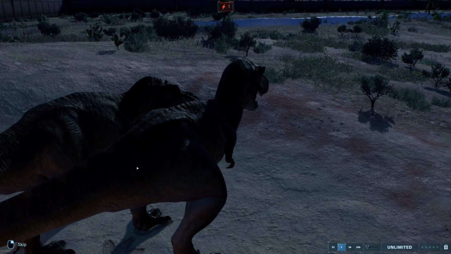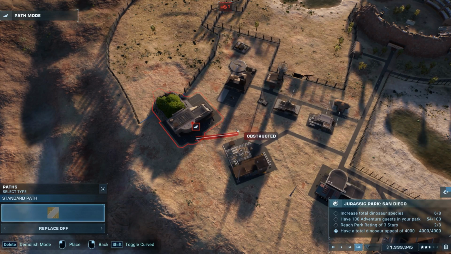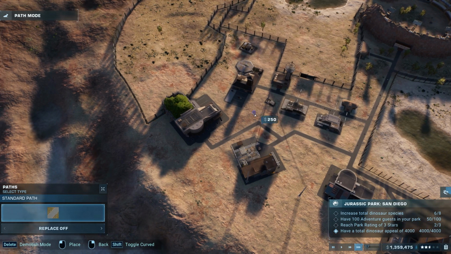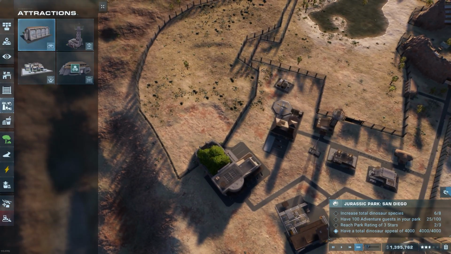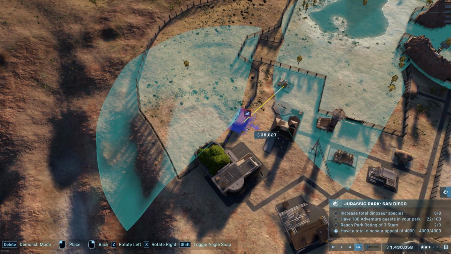Graphically, it looks damn great and creating a park is cool as shit, but every building, unless it's a fence, needs to be connected to a footpath, and the amount of times I got stuck wondering why my hatchery couldn't be used, it's because I just hadn't connected a footpath to it and it kinda broke me.